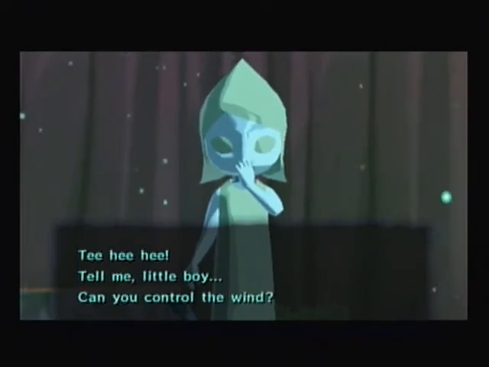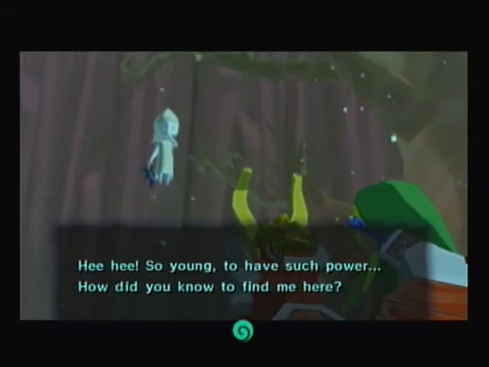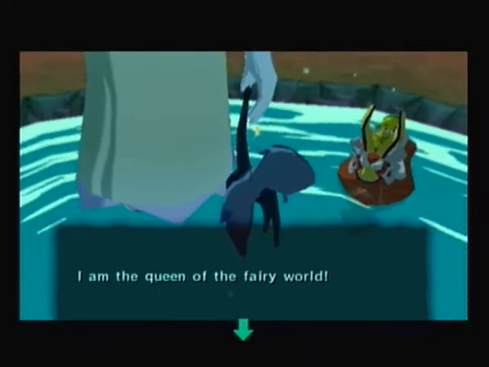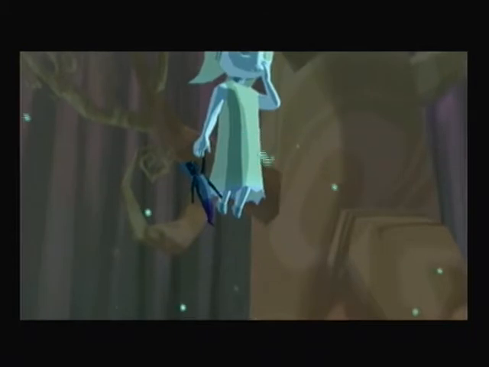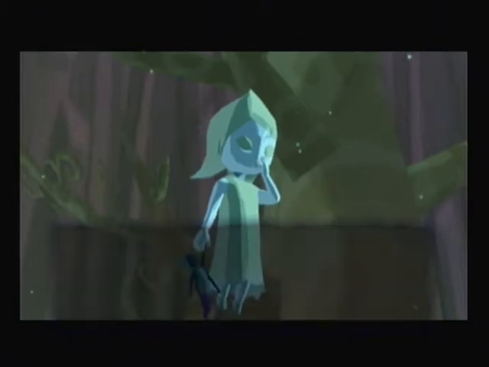Tell me, little boy. Can you control the wind? Yeah. Hehe, so young to have such power. How did you know to find me here? I don't know, I just teleported. I am the queen of the fairy world. What is the matter, my child? Does that not surprise you, young one? I like you. And so I shall give new power to the bow that you wield. Ah, sweet.